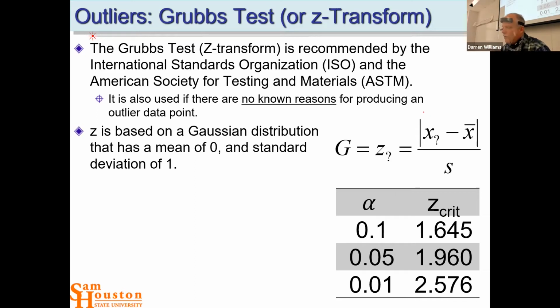So we have our 15. If you could look back in your notes, tell me what the mean was for the trainee. 12.9. 12.9. And the standard deviation, 0.93? Okay, so let's go ahead and calculate that one. So that would be 2.1 on top, correct? And divided by 0.93.